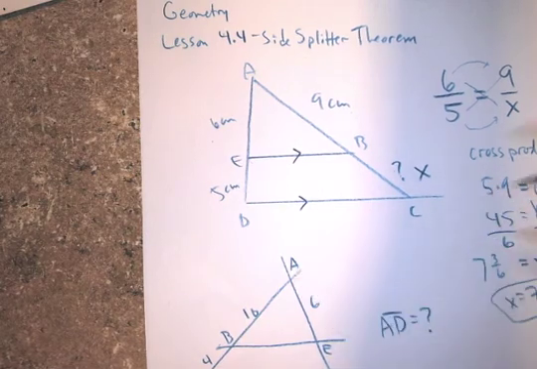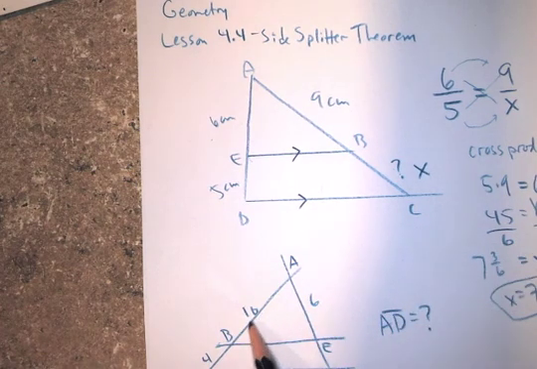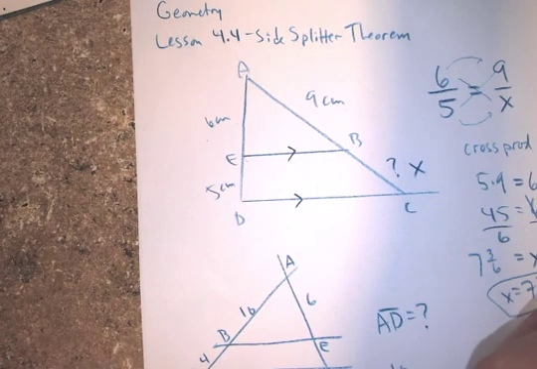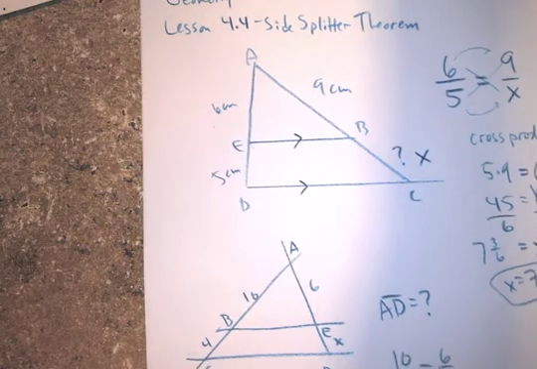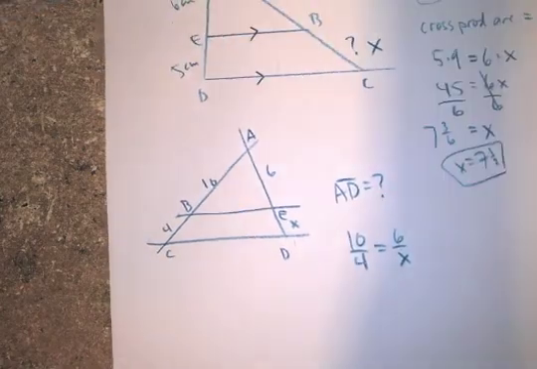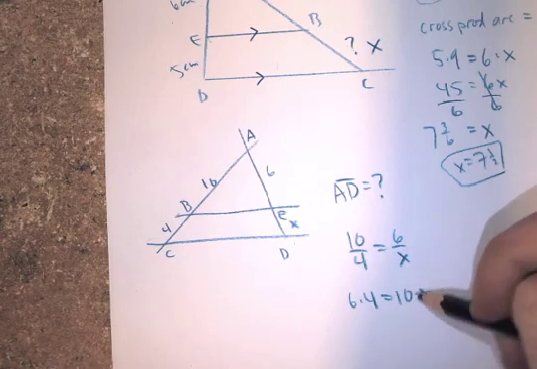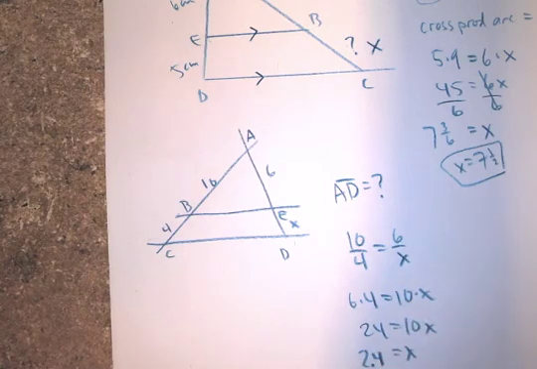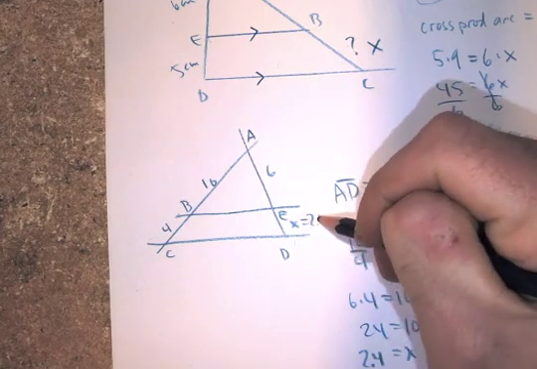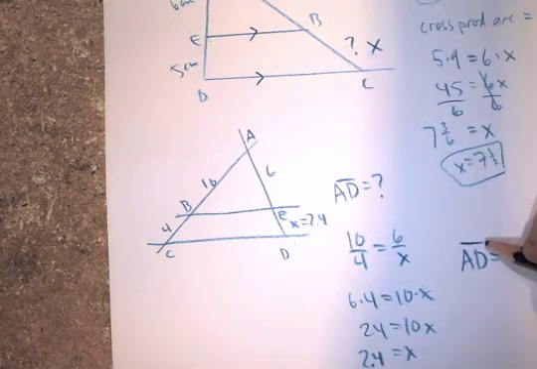So they're going to give you this information, but then they'll say, how long is AD? This whole side. Okay, so you could set it up the same way. It's just that we've got to answer a different question in the end. So we could still say 10 over 4 equals 6 over x. Call this little part here x. Do your cross products being equal. 24, or 6 times 4, equals 10 times x. Divide by 10, x is 2.4, right? So AD, though, the question is actually asking, if this is 2.4, this whole side is actually 8.4.